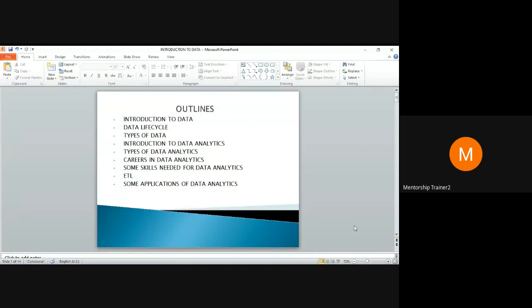So I will start by asking, what exactly do you understand as data? Once we hear data, most of us will be looking at Excel tabular data, where they put numbers in rows and columns. That's what most of us understand as data. And I believe that most of us that went to a higher institution, during your final year, before you graduated, you defended a project, and a part of the project is called data analysis. So most of us have come in contact with something related to data analysis. It's not basically a new thing to most of us.